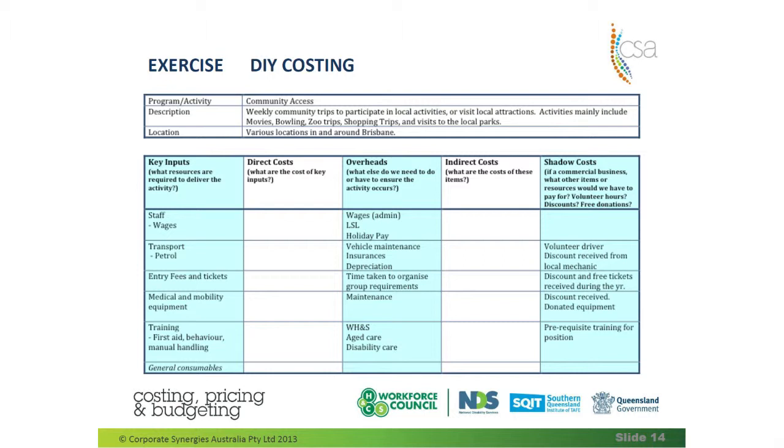Attributing a monetary value to our shadow costs can actually increase our true cost price if we add all direct, indirect, and shadow costs together. When we do that, we start to understand the true or full cost of delivering our service. So think program, organisation and donations, and then this exercise can be easily conducted for all and any programs. Common cost descriptors will start to appear, but values will and should be different.